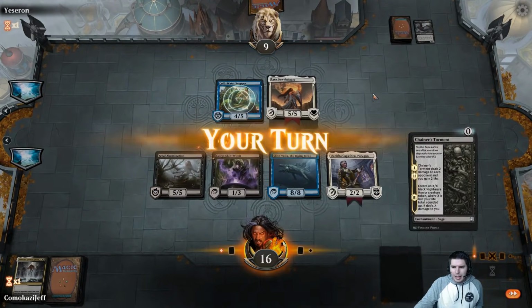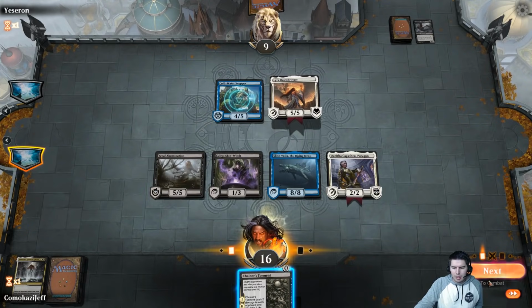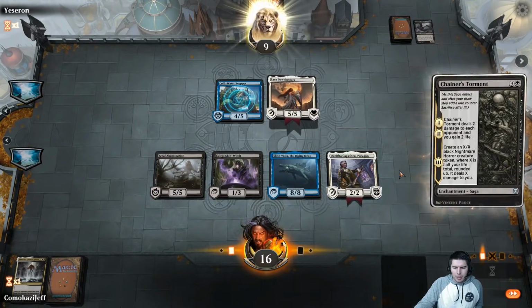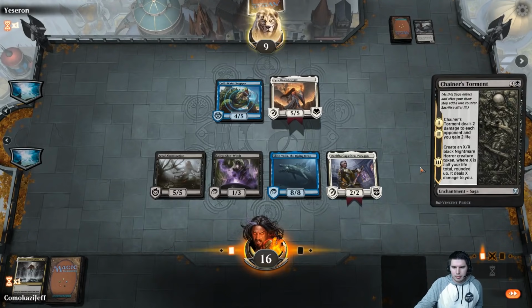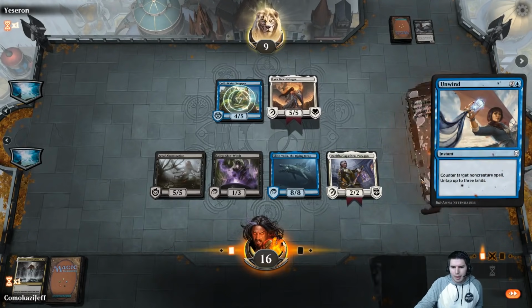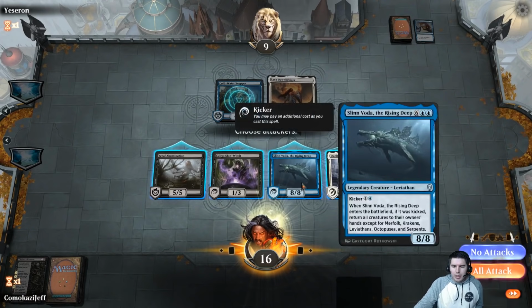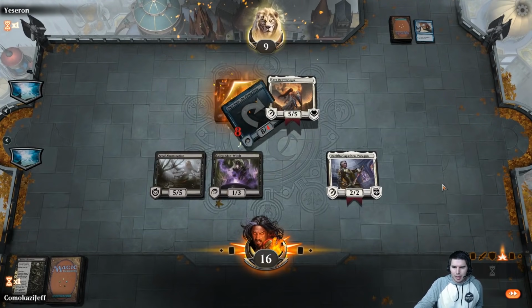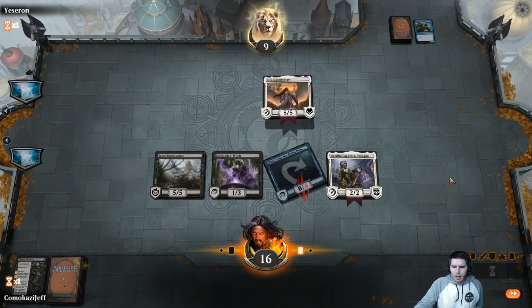So now this will be able to get in on the next turn. Okay, Chainer's Torment. They have the Unwind. All right. Well, we just swing in here. We kill Lyra. They either have to trade off with the Cold Water Snapper. Yeah, there we go. So Snapper's gone.